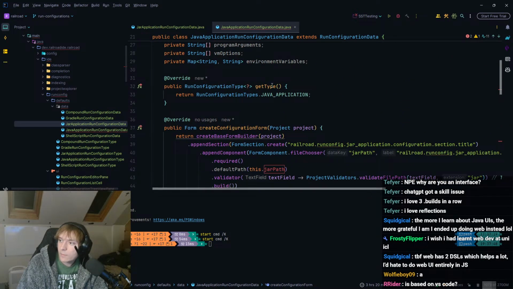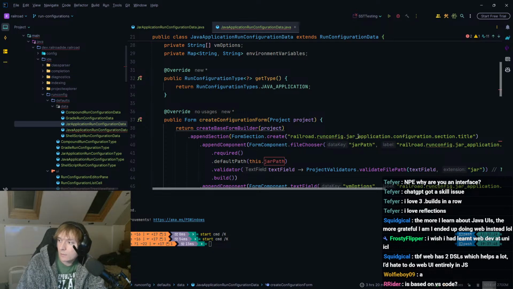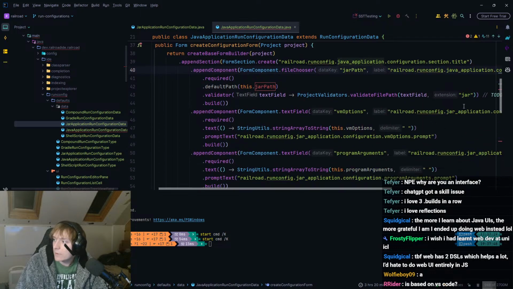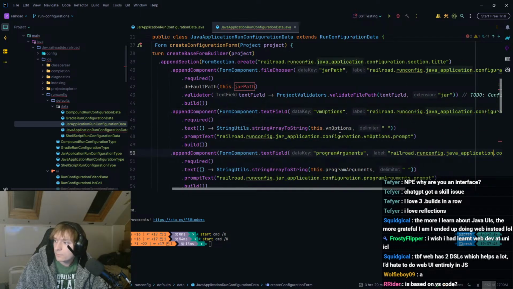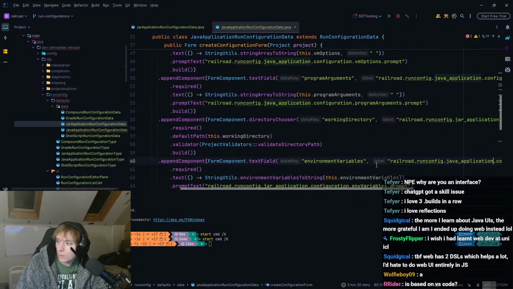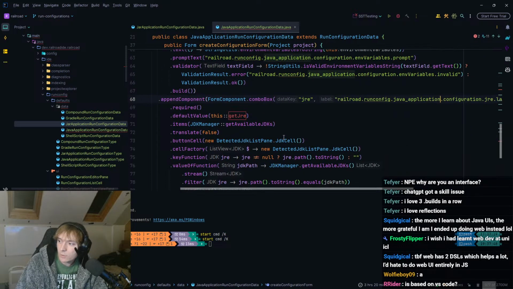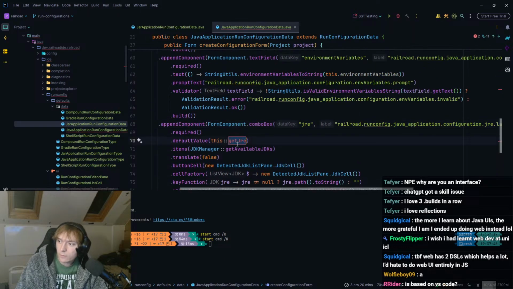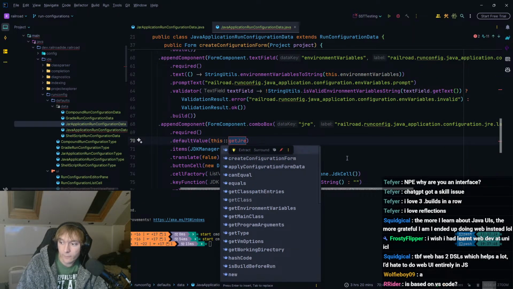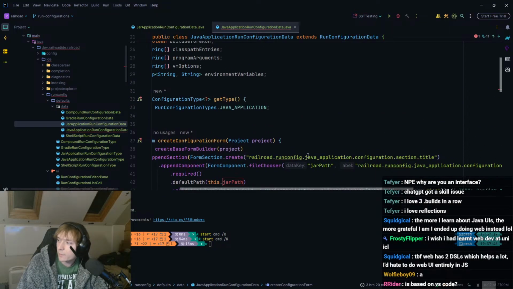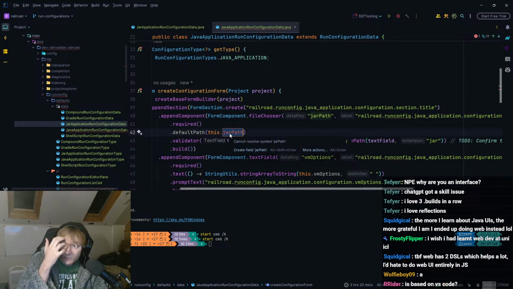Okay, so that means this needs to be Java application. Okay, so then let's do all of these to Java application. And after this, guys, I'm going to get ChatGPT to add all of these to the translation file, because that is the kind of thing that ChatGPT is very good at doing. So it saves me a ton of time, an absolutely insane amount of time.